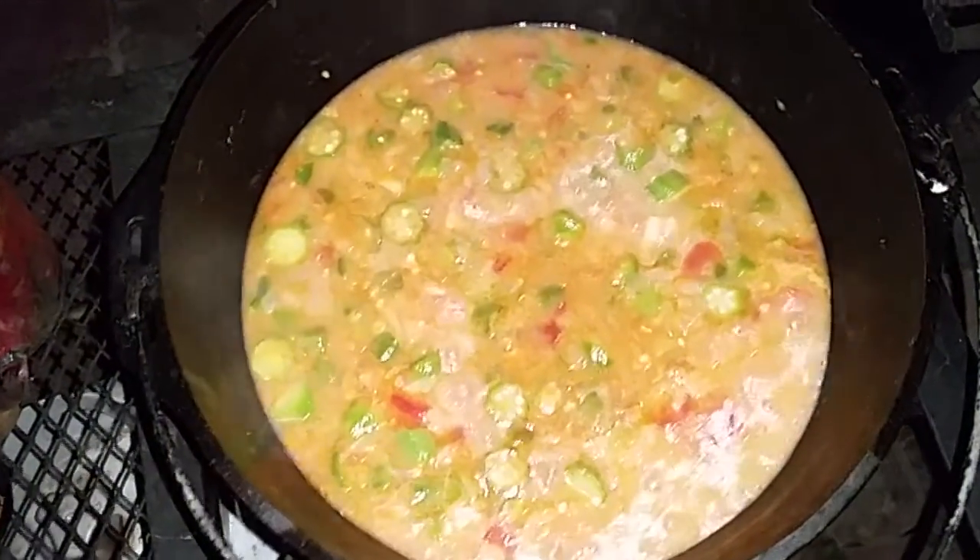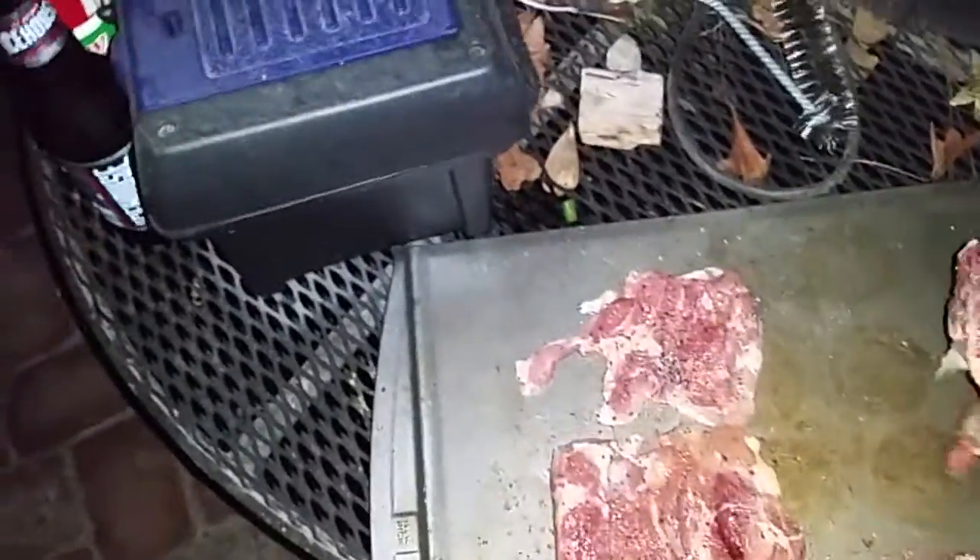Looks like we have some boiling going on. Meet this new kitten that just showed up to the house — I'm like the cat whisperer. He's kind of wild and won't let me pet him. Now it's time to add the chicken. I'm just gonna do two by two — pick it up and put the chicken in, make sure they're not touching each other. All the chicken's in — I'm gonna check the clock.